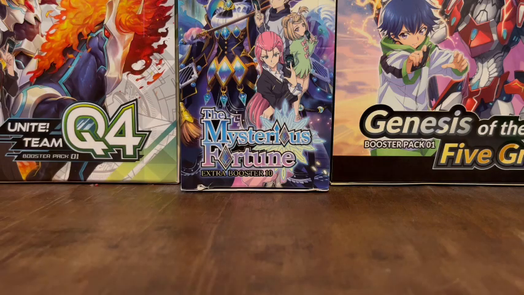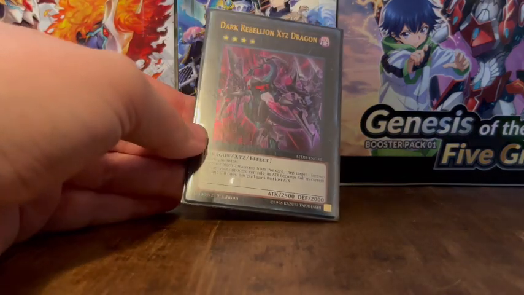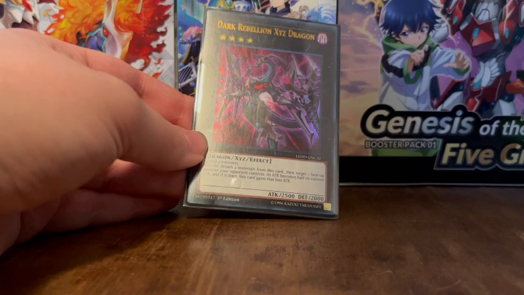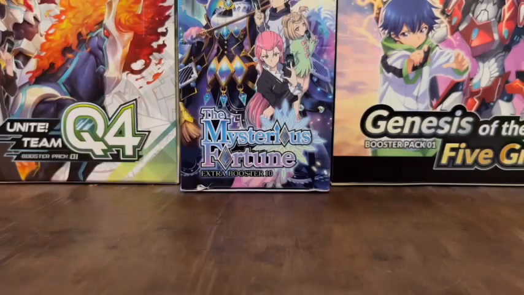We got Dark Rebellion Xyz Dragon. You just need two Level 4 monsters to make this. You can detach two materials from this card. Target one face-up monster your opponent controls. Its attack becomes half its current attack. And if it does, this card gains that monster's lost attack.